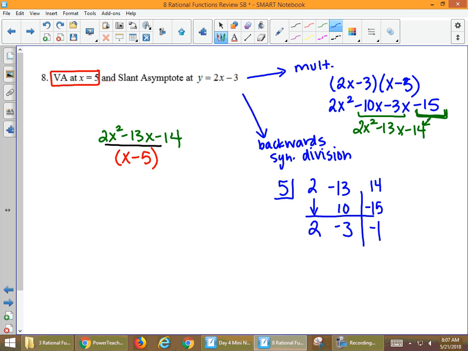Either way, you're going to get something nice, something that works, as long as you make sure, one, your synthetic division doesn't work out to be a zero remainder, or that you change that constant in your multiplication. So that's how you get that slant asymptote to happen. And of course, you can double check that on your calculator and make sure that your problem comes out the way you want.